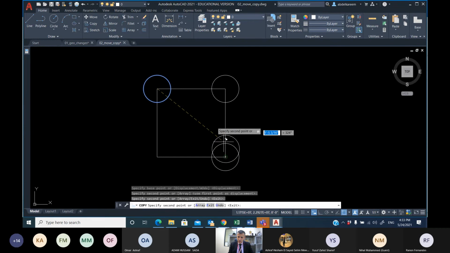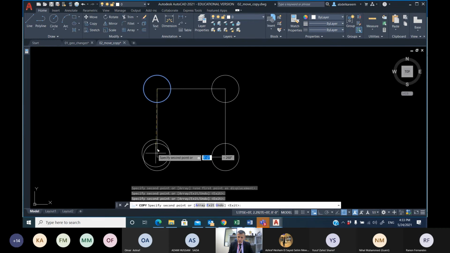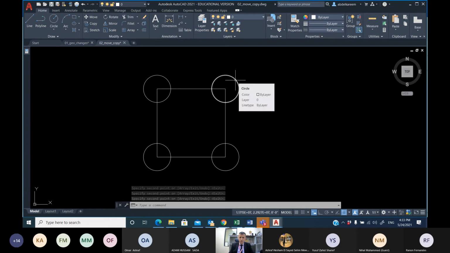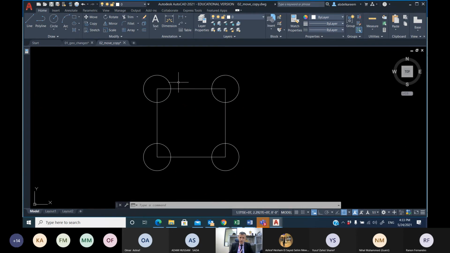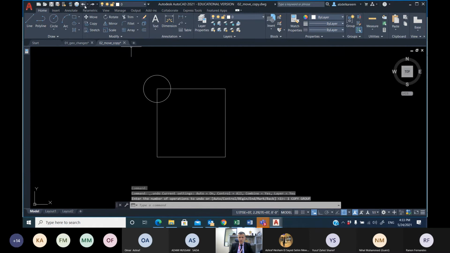For example, 2, 3. I'm done. Right click and enter. Notice that the purpose is I created an object, and instead of drawing it again and again, I created copies of it. Let me just go and repeat.